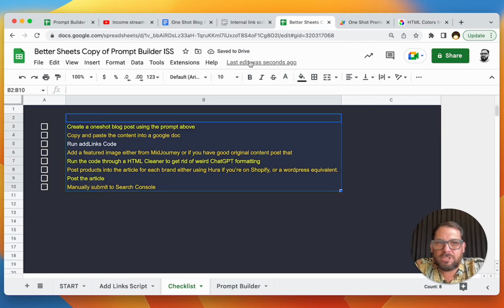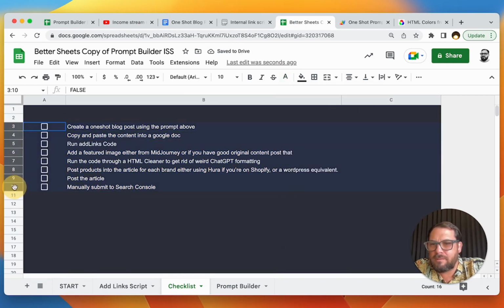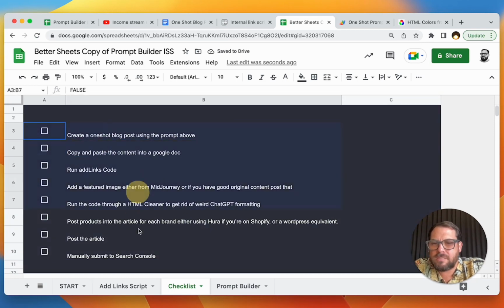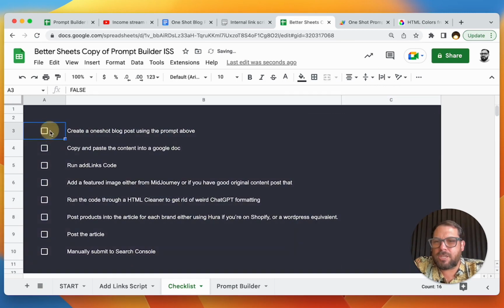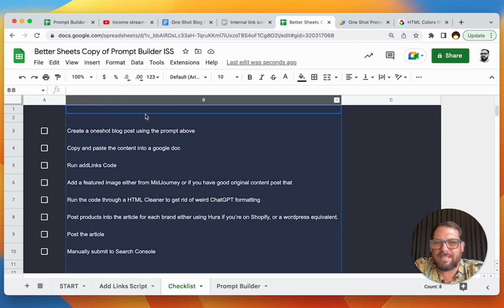I'm going to actually change all of this to white because I want to do something cool with the checkboxes. You might not know this, but checkboxes, let's actually vertically center that. Checkboxes, when we enter them, are going to be set based on the font size. So this is all 10 font, and I hate 10 font. It's just hard to read.